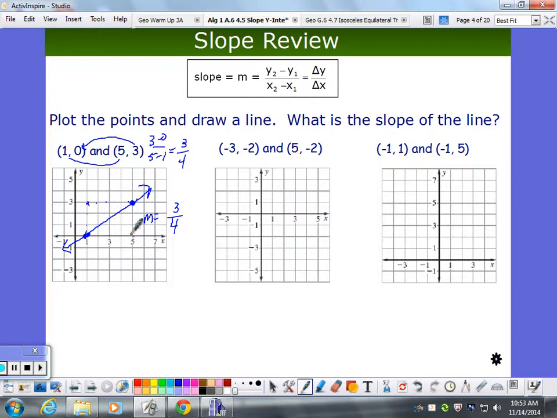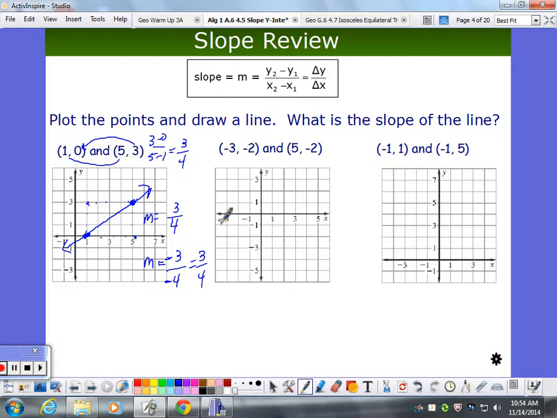It is much easier. Now you could also start from here and go down. So watch what happens if I do that. Start from here, I have to go down 3. Going down is the negative direction. And then I go left 4. Going left is the negative direction. What is negative 3 over negative 4? 3/4. So it's another way of doing slope, though I think this way's a little error prone if you're having trouble adding the negatives and all that. So you can always just count the boxes.